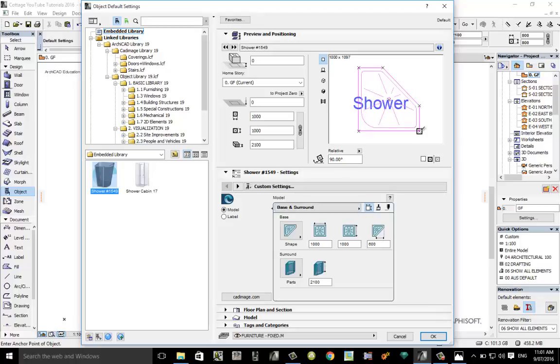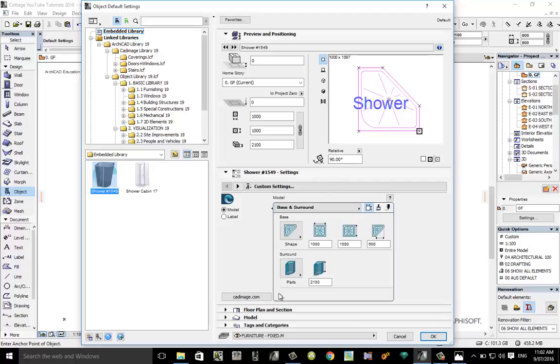So what I'll do, I'll actually get it in the wrong position, and then I'll show you how to fix it. This little square here is what we call the insertion point. Wherever I click my mouse on the screen, that's the point that's going to locate. I could change it to this one just by clicking onto these corners. You can change the insertion point, but I'm going to make it that one just for the purposes of showing you.